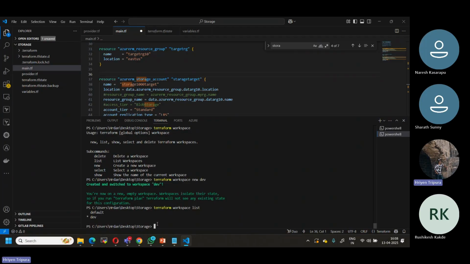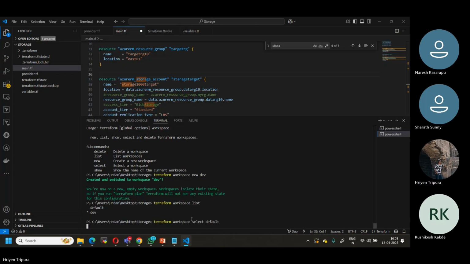Now how can I switch back? Let's say I want to work with the default one. How can I do it? Again, as I told you, there's a command called select to switch the workspace. So I can simply type workspace select, then mention default, whatever the name is. You can copy paste also, or if you know it, you can type it.